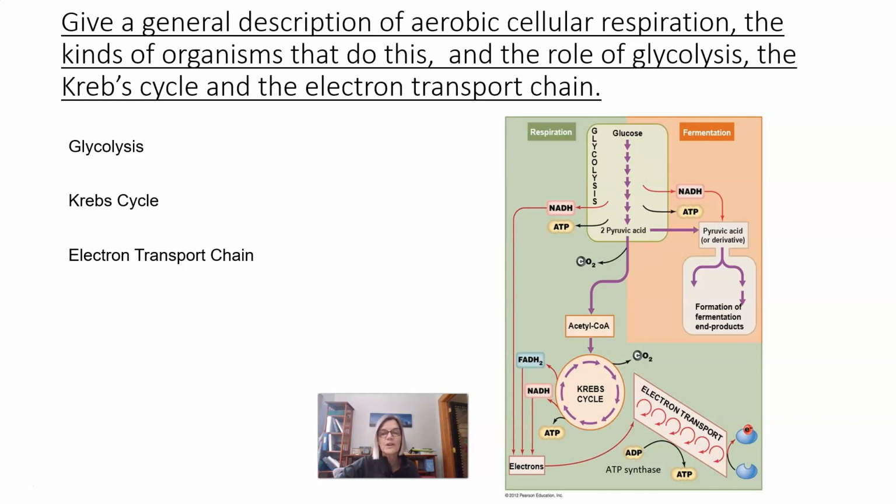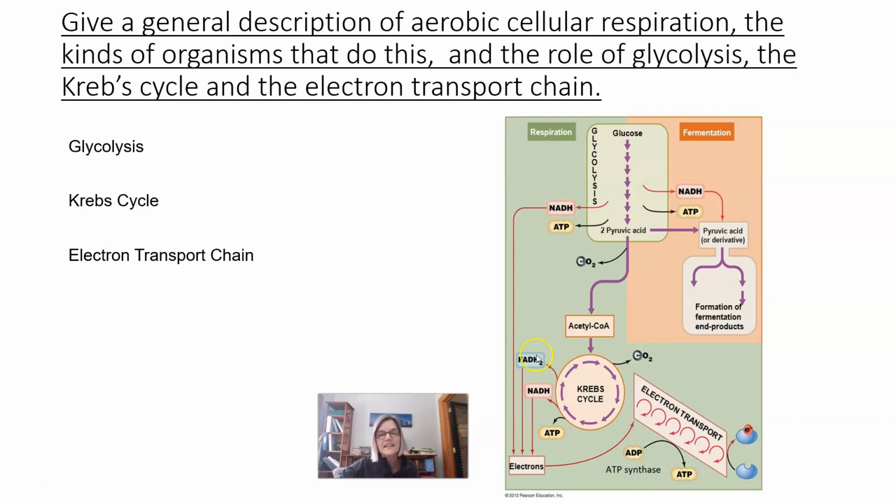In aerobic cellular respiration, glucose is metabolized by a pathway called glycolysis, and it's converted into 2 pyruvic acid molecules. It releases some ATP and some NADH. Pyruvic acid is further metabolized in the Krebs cycle. In the process, the pyruvic acid is going to be completely broken down into carbon dioxide. Metabolism continues and ATP is released, as well as some other high energy carrying molecules, NADH and FADH.